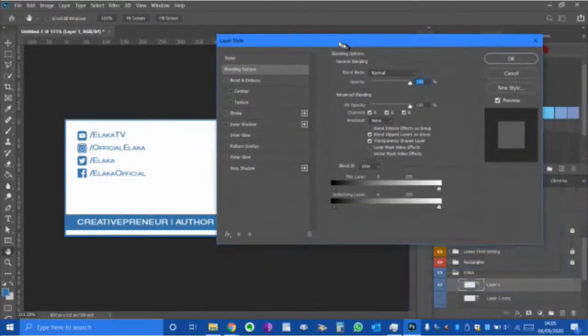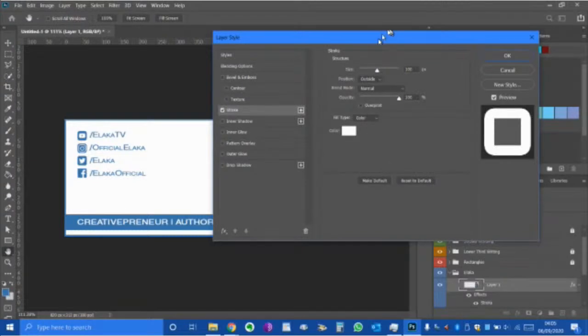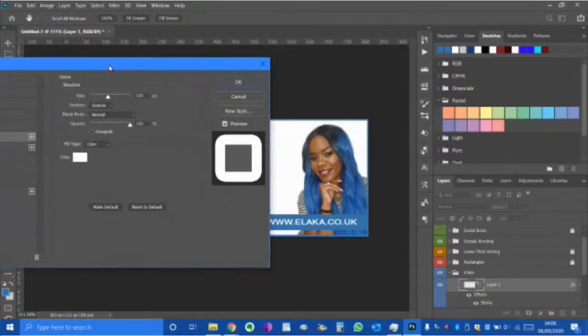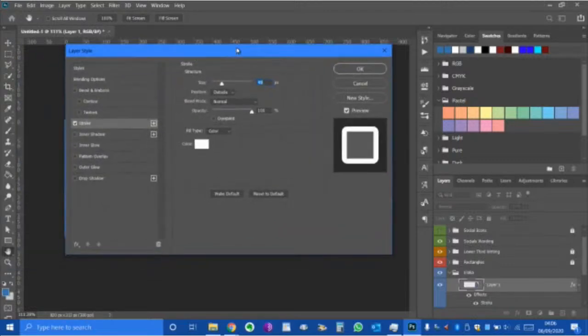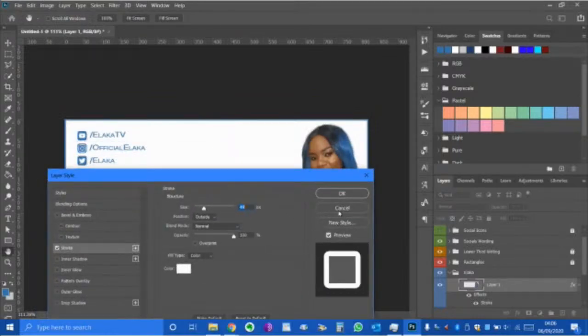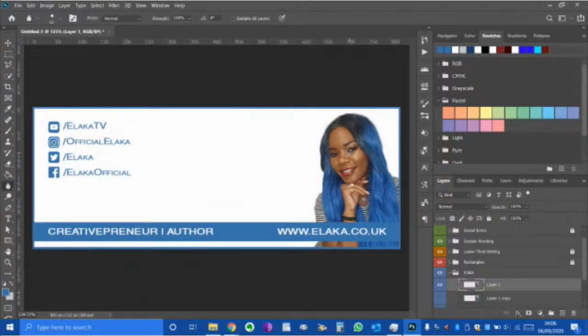Okay, the blending options: I right clicked and then the menu came up, and blending options is always at the very, very top. This is the one that you can add outlines on images and things like that. So I'm going to add a stroke to it. As you can see, I've got the white stroke, which is what I used earlier on, and it's actually already applied it, I think. I'm not so sure. Has it? Hang on. I think it's already applied it, but interesting, hang on. Am I sure I applied it? Yeah, it's applied it, but it doesn't seem to be making a difference. Hang on, let me cancel. Let's see if I see any difference. Yeah, it did nothing. So I was testing to see if it works.